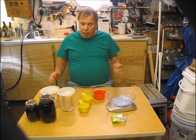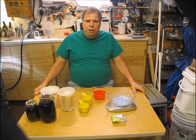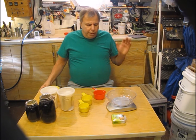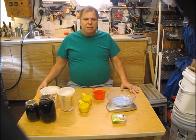They say measuring by weight is best because you're getting the actual weight of the malt. Other people say it's just as good to measure by volume. Personally, I don't think it makes a whole lot of difference — relax and don't worry about it. It's going to be close enough regardless, but I am kind of curious about what the differences are going to be.